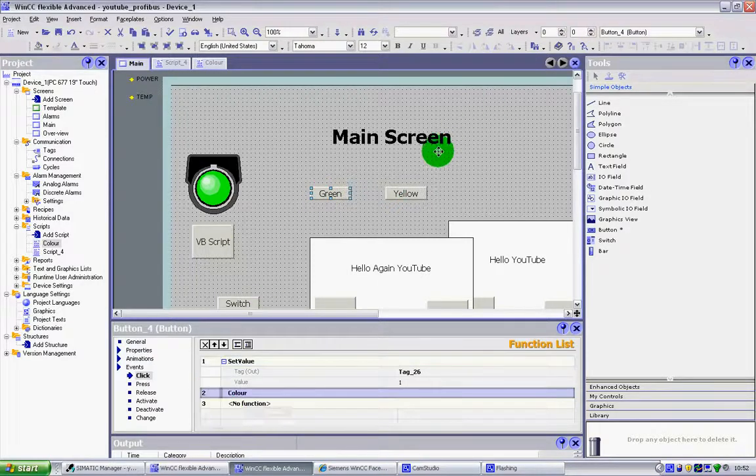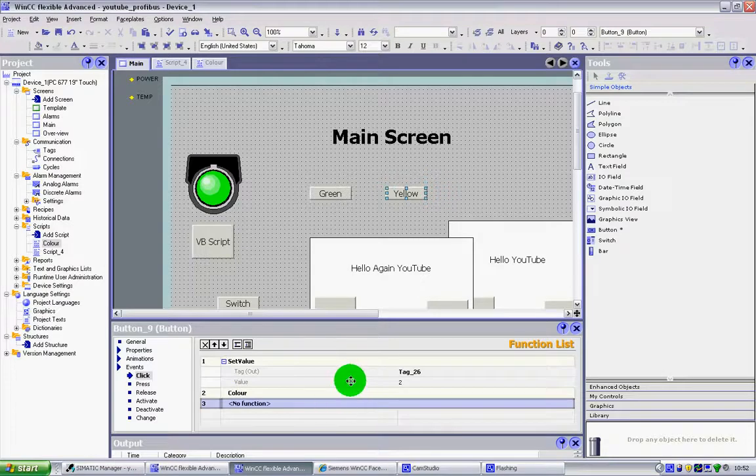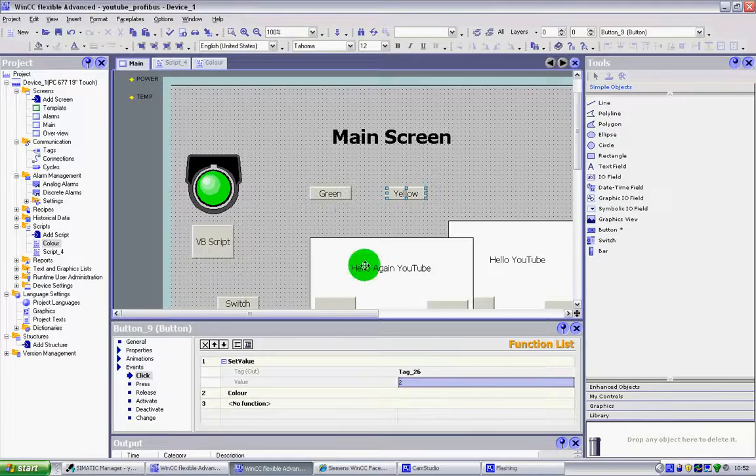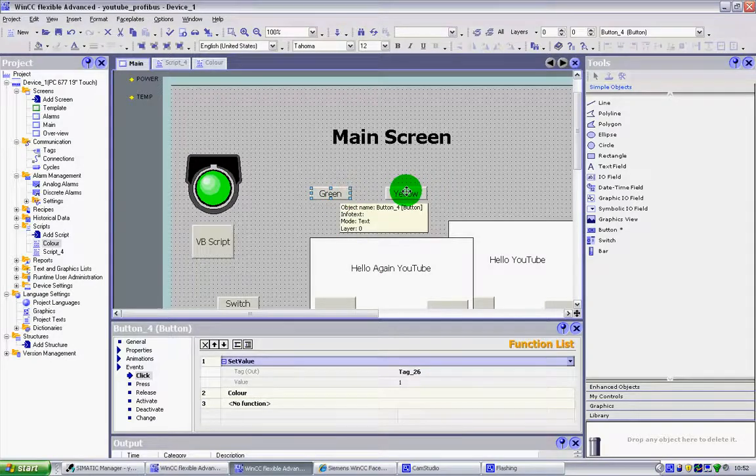And I'll just copy this again just to make things a lot quicker and paste that into there. So again, I want it to run the same script, but I'm going to send 2 different values depending on which button I'm going to press. I'm either going to send it a value of 1 or I'm going to send it a value of 2. Okay, so let's go to our script.